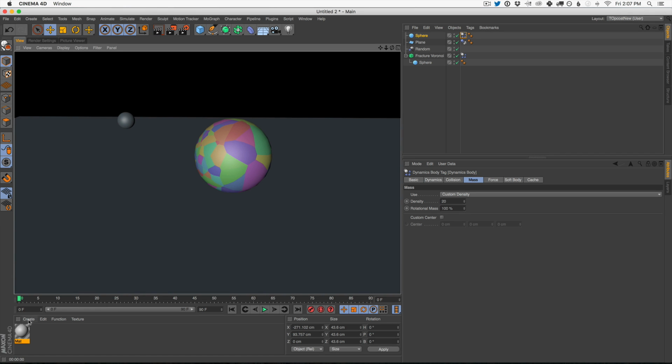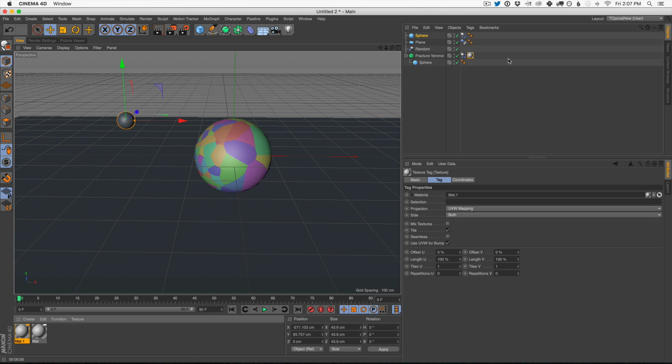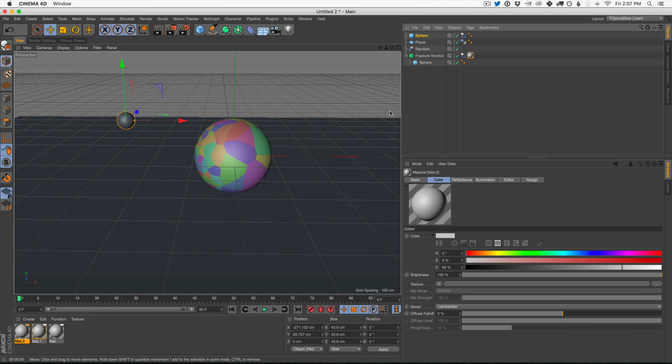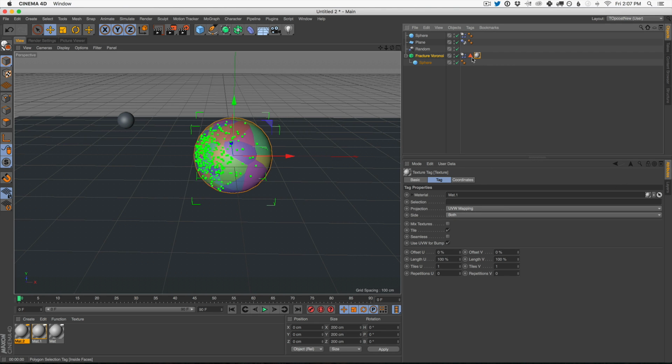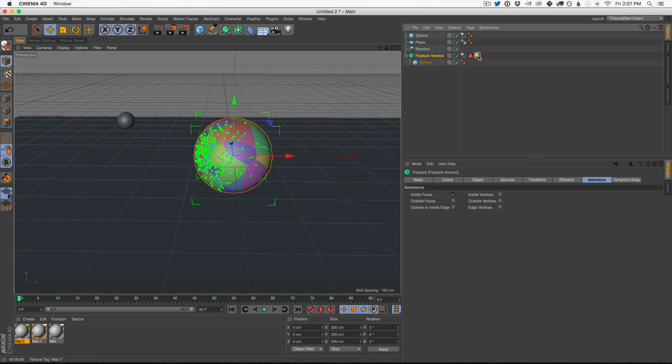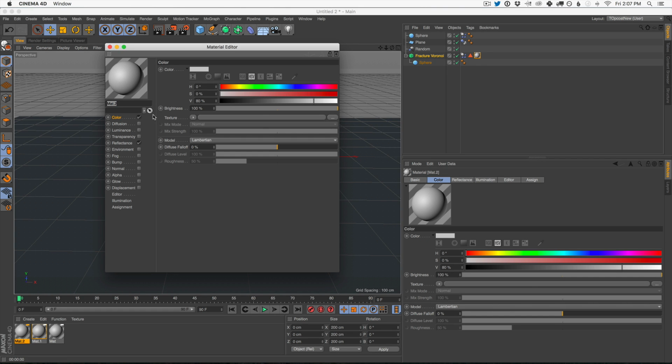You could texture this. Let me texture this, and I'll say one last thing about texturing, which is you can also texture the inside and the outside separately, which I really dig. So almost forgot about that. I did not want to forget about that. So you can actually set that tag up just like I did, and I'll make the outside white. Let's make the inside orange because that's what I like.